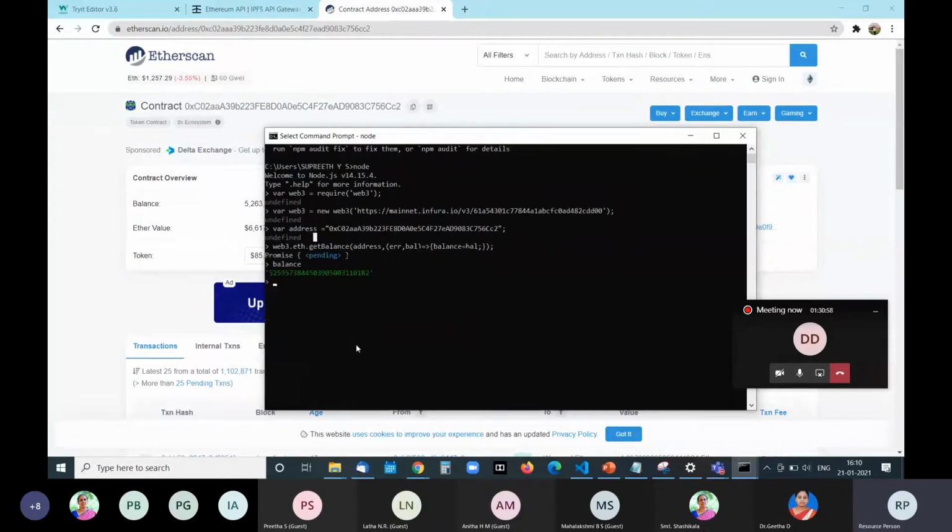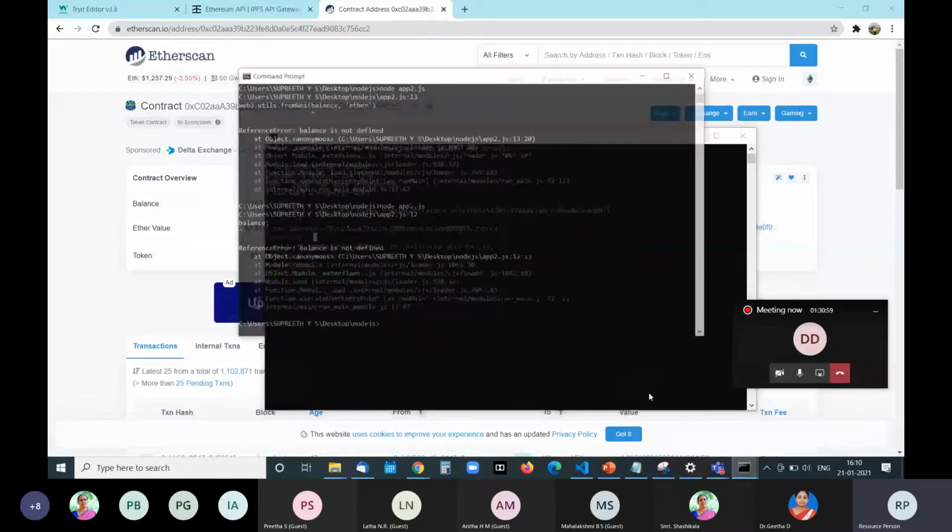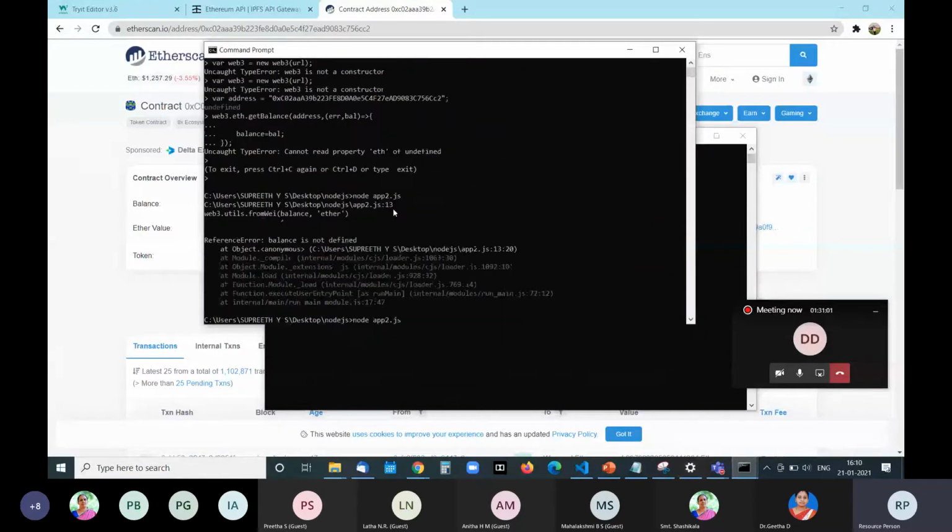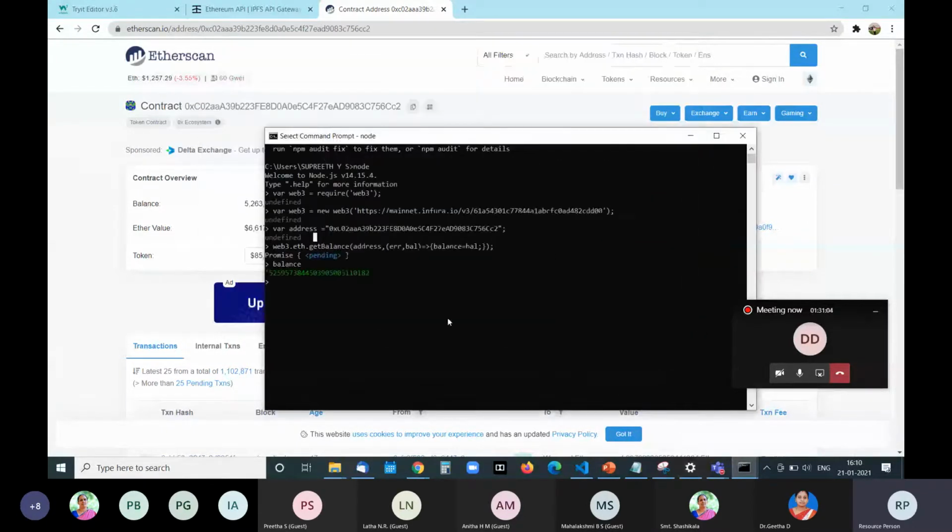So if you want to see the get balance built-in function, you have to type in web3. Once you type in web3, you will find the built-in function: getBalance(address). From which address it has to get the balance of this particular transaction. The address of this particular transaction, you have to give. Then if there is any error, the error message will be displayed. Then you are assigning the balance to a variable called balance.